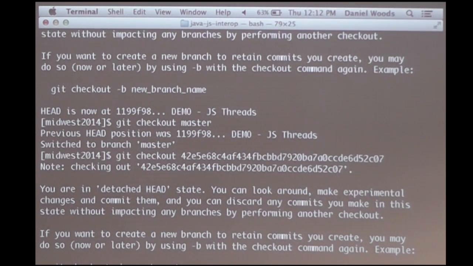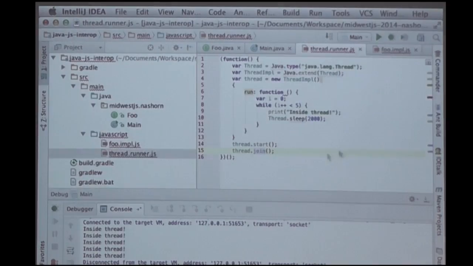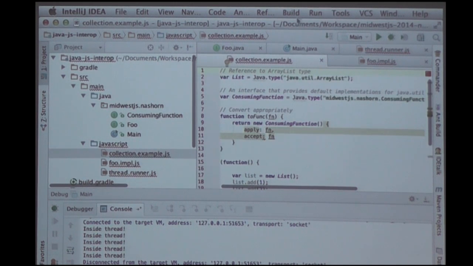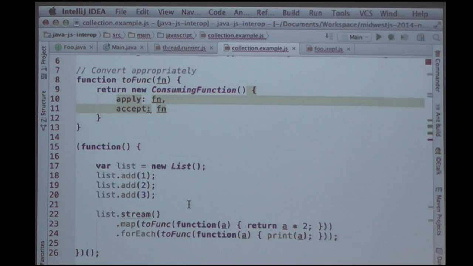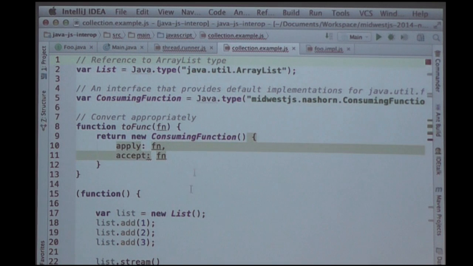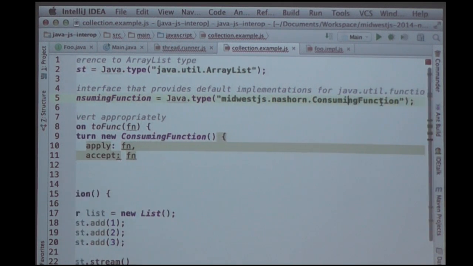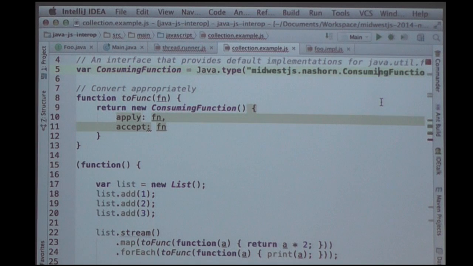A really great example of this is Java 8's collection APIs. They come with a lot of flexibility, a lot of new capabilities. Stream processing, for example, is a very functional style of working with collections, and far superior to the way that JavaScript deals with it. You can bring in a JavaScript library for doing that kind of stuff, but we don't need to, right? Not in the JVM anyway. When we're running within Nashorn, we can make use of these functional APIs to work with our list. In this case, what I've done is I've gotten a handle on an array list. I have created a class that will effectively map to either a function or a consumer in Java 8 terms.